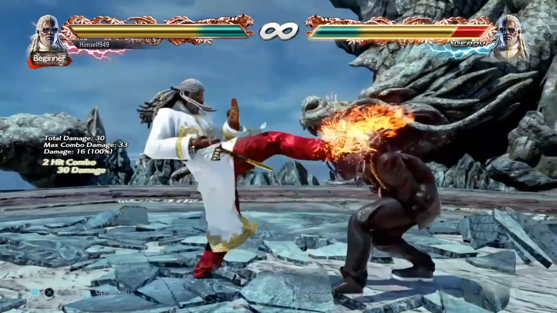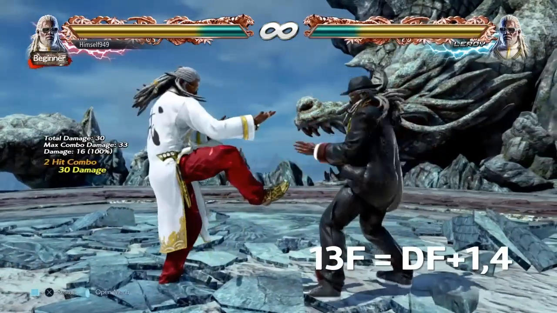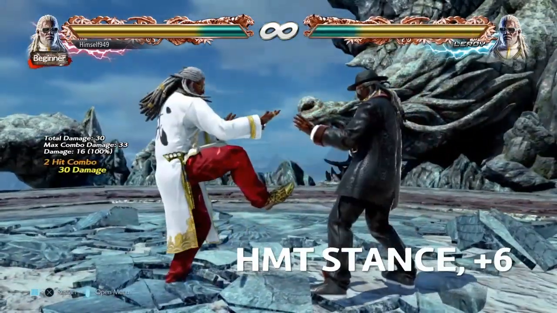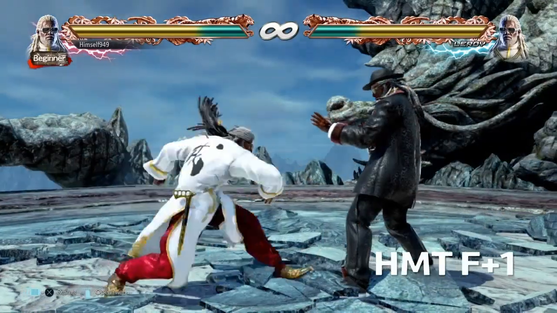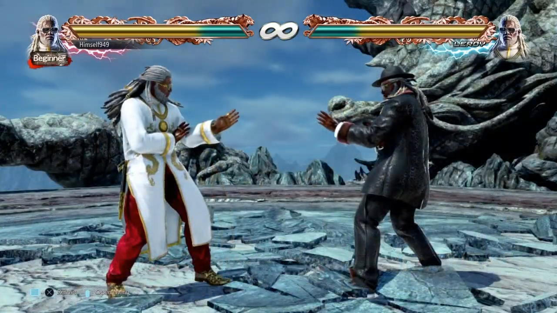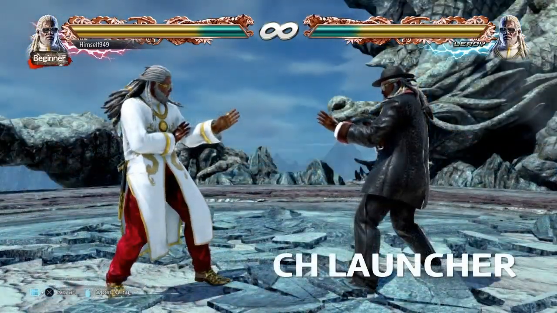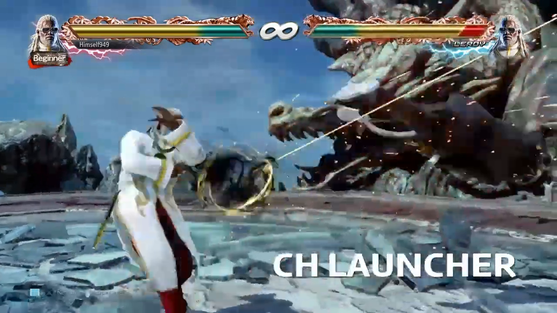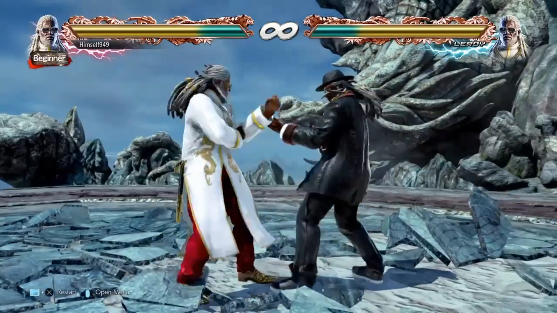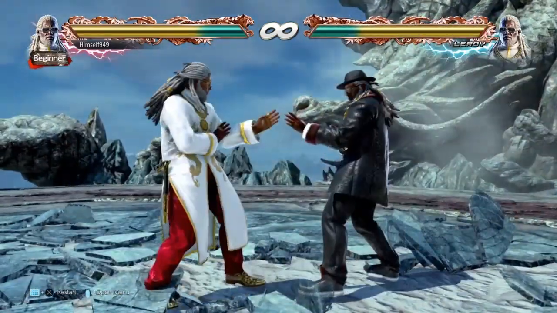Moving on, at 13 frames he has DF1,4. This is the same damage as 2-2, but in this case it puts you into stance and you're at +6. What I'd follow up with is Hermit F+1. This comes out in 14 frames and it's 0 on block. It also catches sidesteppers and can wall splat, and on top of that it launches on counter hit. The drawback is the move is a high, but to anyone unfamiliar with it, it looks like a mid, so most people just aren't going to duck.